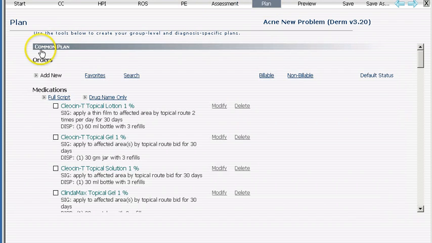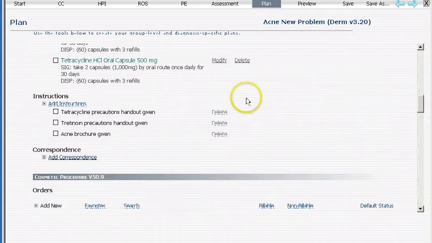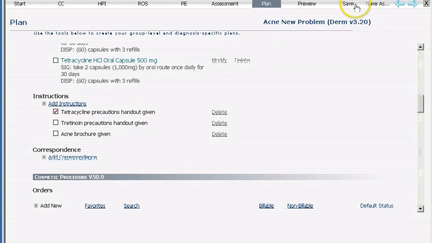In my plan section, I can add orders if I want to send a patient out for a referral, or I want to send the patient out for a specific kind of treatment. I can also add medications. Now remember, these are just templated favorites. You can always add whatever medication you want at the point of care. Okay. I can add my instructions here so that I just click when I'm at the point of care, and then that instruction will be printable in a patient's order requisition or in any material that I give the patient. Okay, when I'm done with the template, I give it a save option.